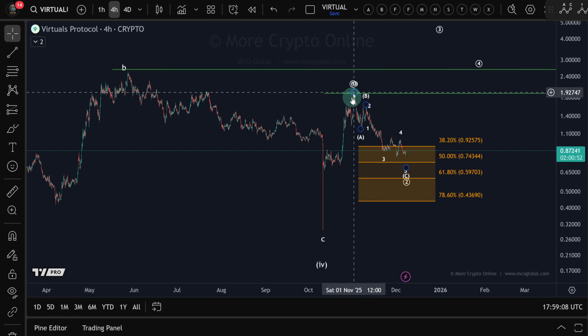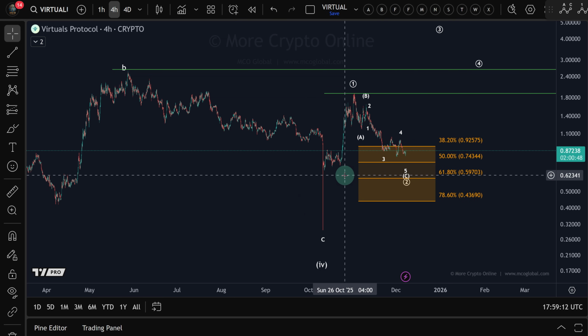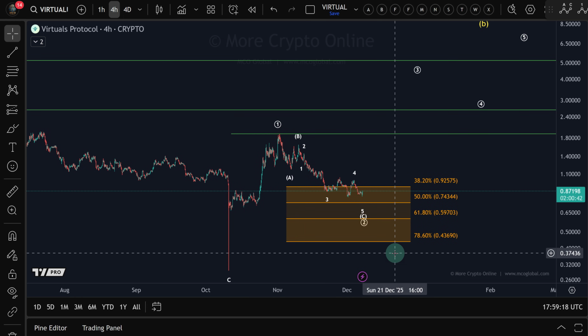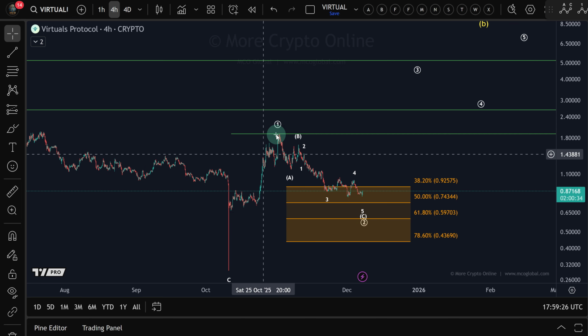What we see here on this chart is the wave 1 up. I treat it as a wave 1. It's not the cleanest because that 10th of October low, it broke a lot on many charts. It just makes interpretation more difficult. So all I can do is highlight that. What you do with it is up to you. But the thing is, it makes this look somehow also more like a 3-wave move.